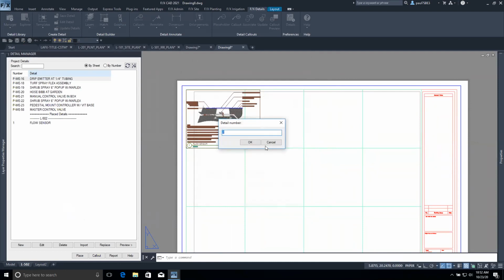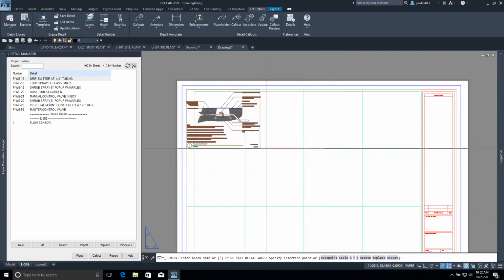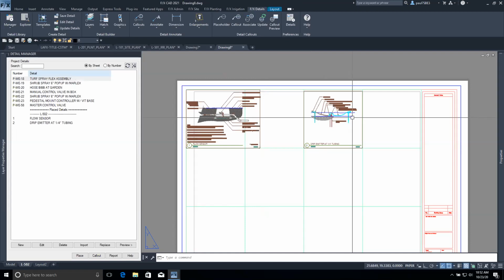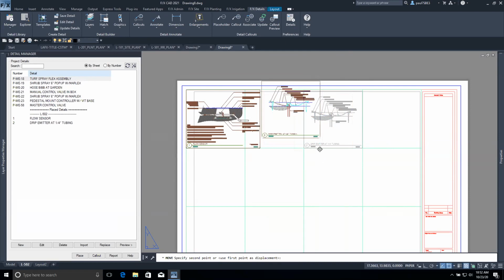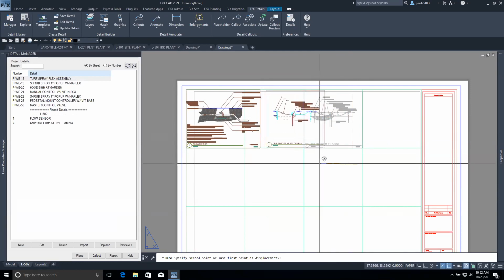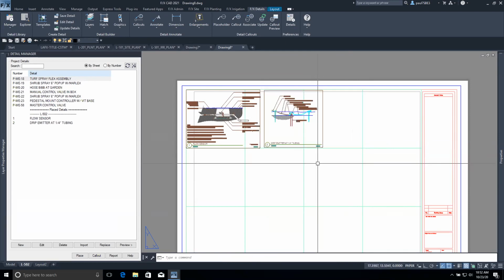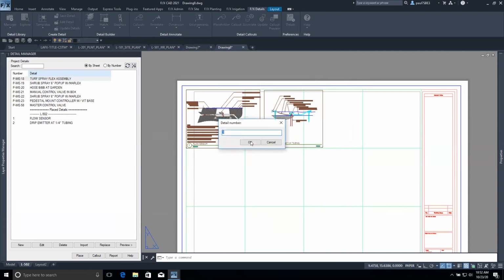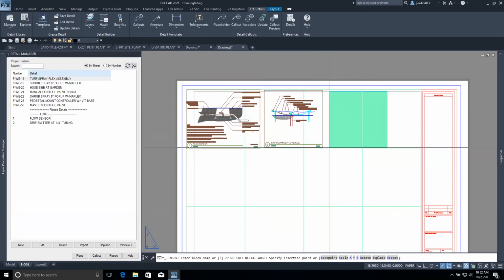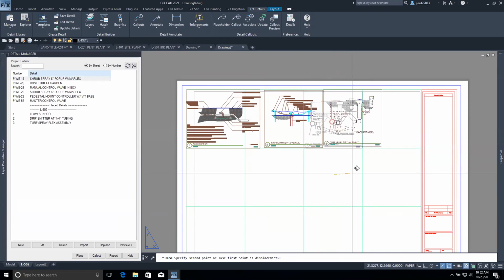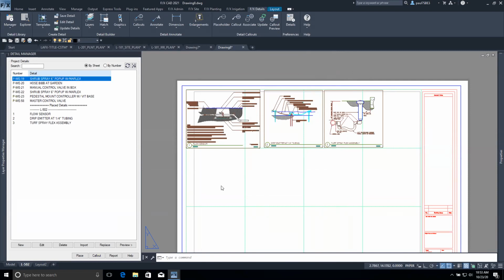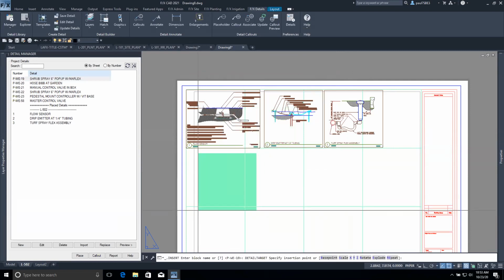So let's go ahead and double click on my details and just kind of quickly place them along here. And I'm not going to be super careful with these. These are kind of like details in progress for being updated. So they're not necessarily top of the line, high quality details, just for demo purposes. So let's just place these in real quick, somewhat quick, as quick as my computer can handle it.